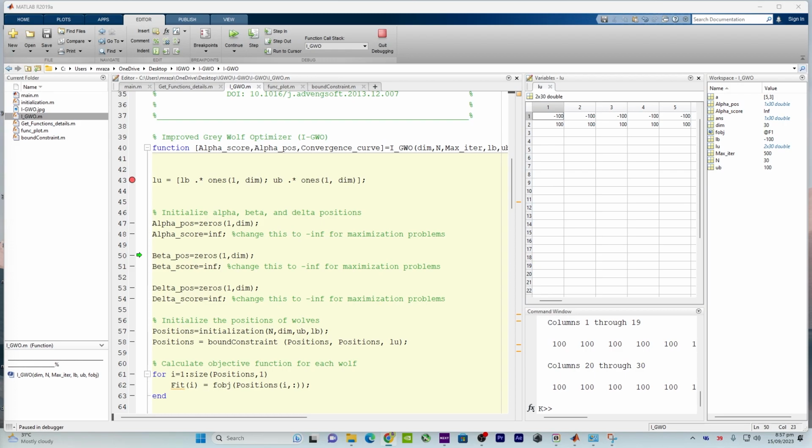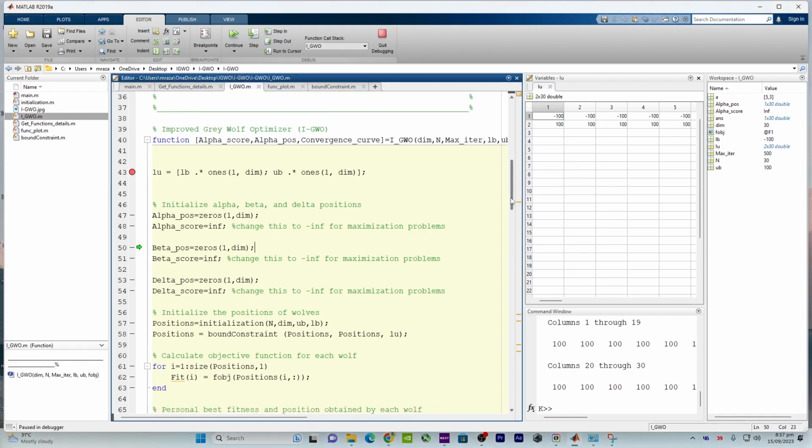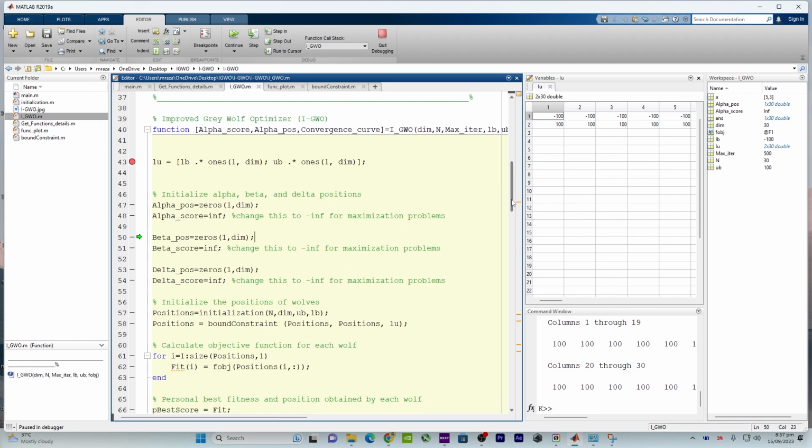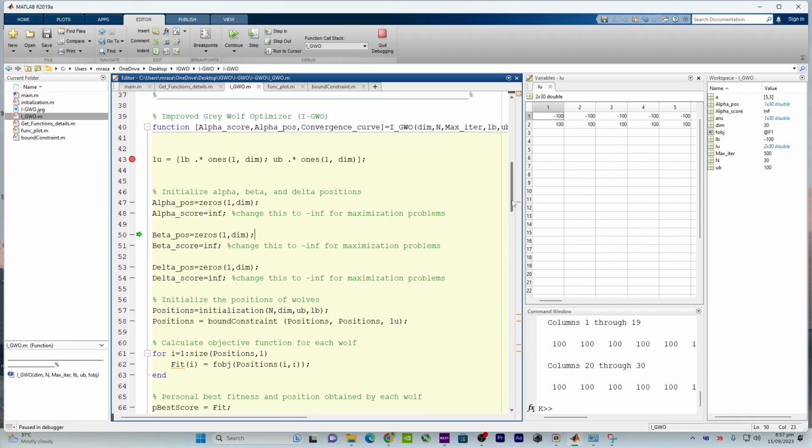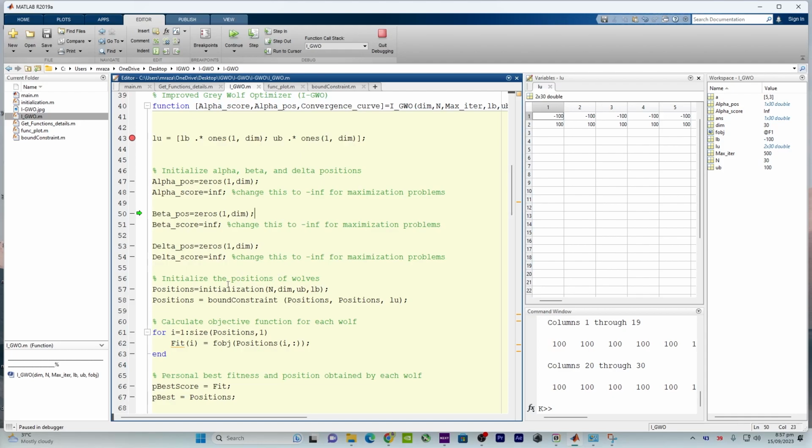And delta wolves are another leader, but they are less influential than the alpha and beta wolves. All these three work together so we can get better numbers and get the best input and initialize the position of the wolves.